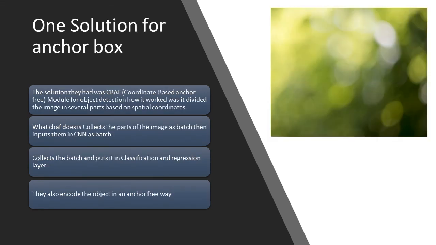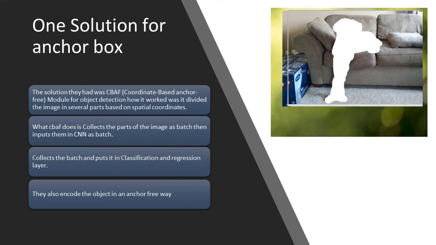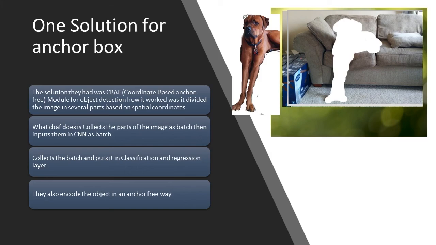So here's an example. As you see, the dog on the couch from the last image, and you can see from later on, it gets separated and put into different batches. So now the dog is cut out, and the couch is just right there. It's just a couch without the dog. It'll be easier to label like that.